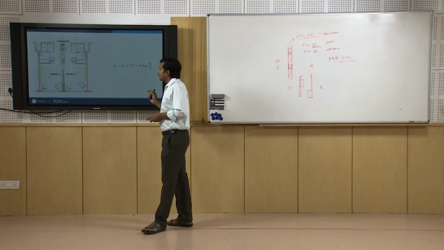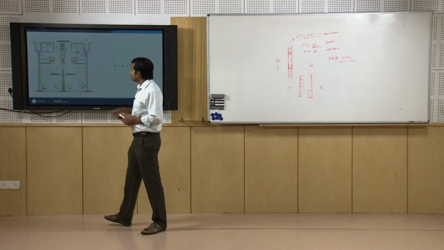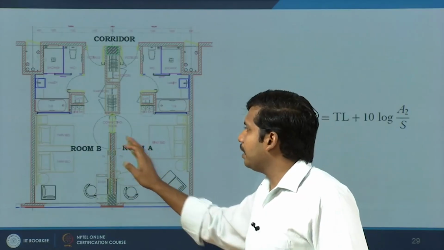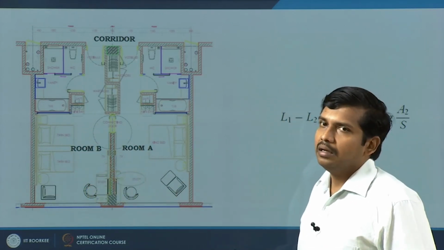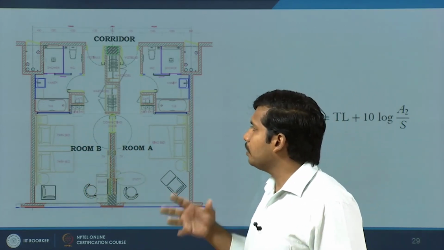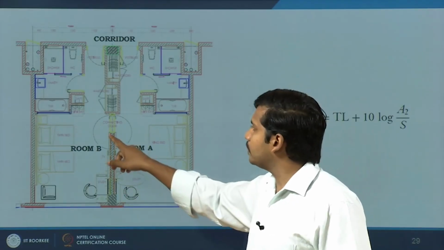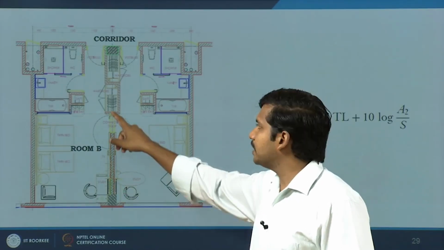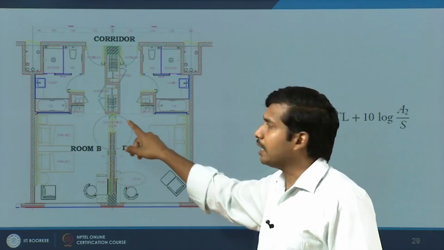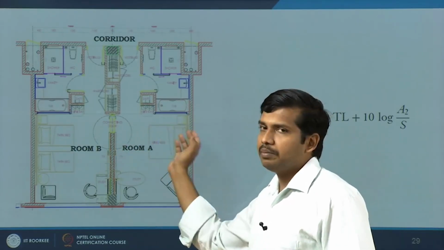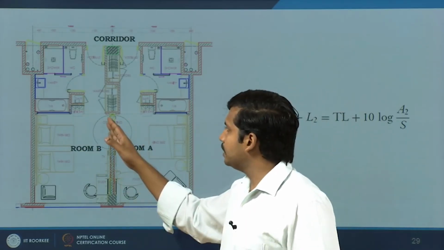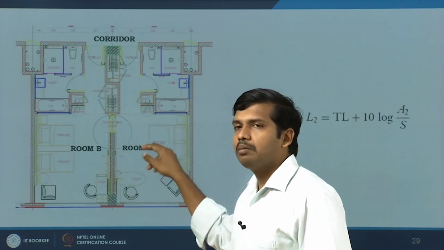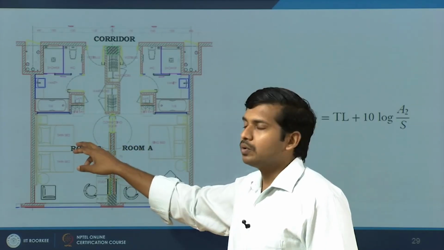How do you calculate the level difference between these rooms? This is a simple example. Say you have a room A, room B, source room and receiver room. A typical example is in hotels or apartment buildings. Typically in hotels the problem is greater because some of the rooms have connecting doors. Sometimes they make use of it as suites. They can open up these double doors, so they become suites together and the whole room is rented out. But when they close it, there is a typical problem of sound transmission from one room to the other.